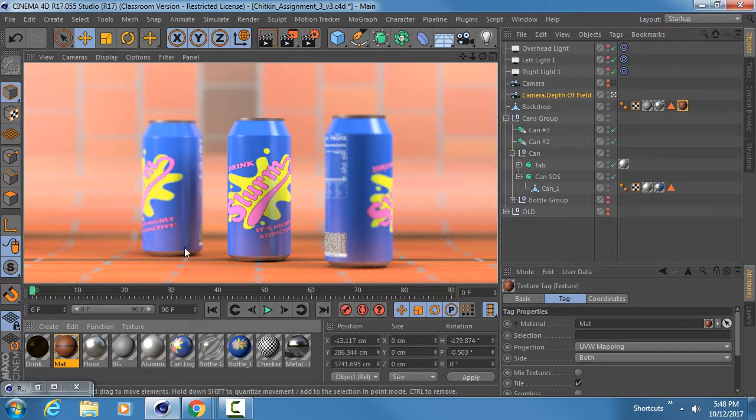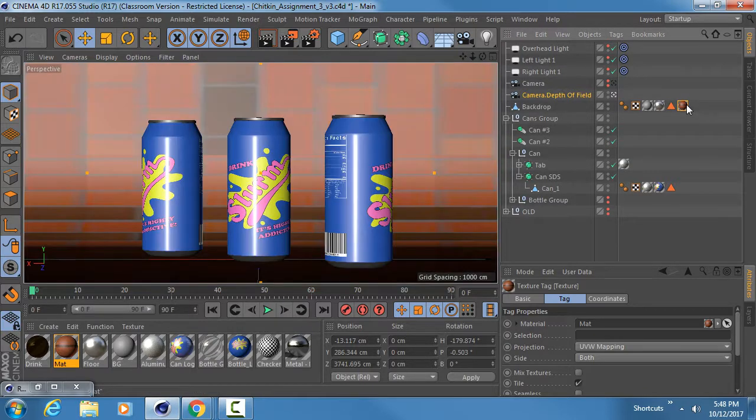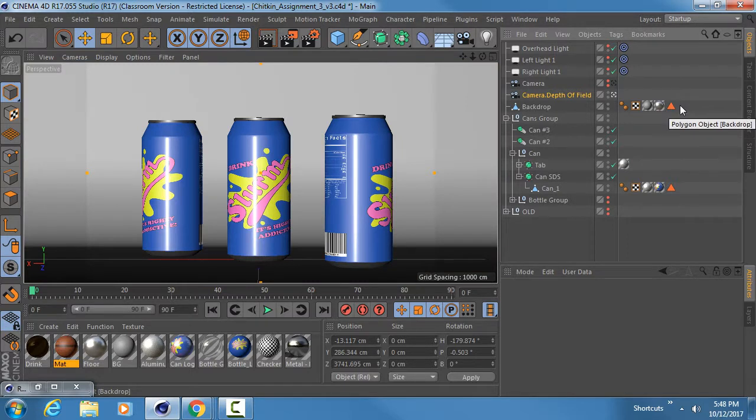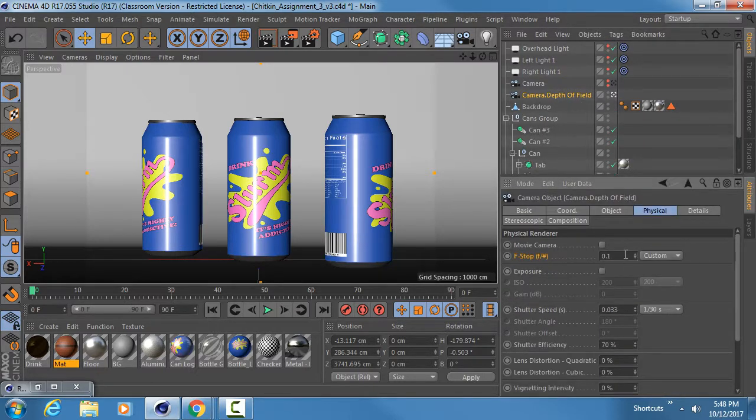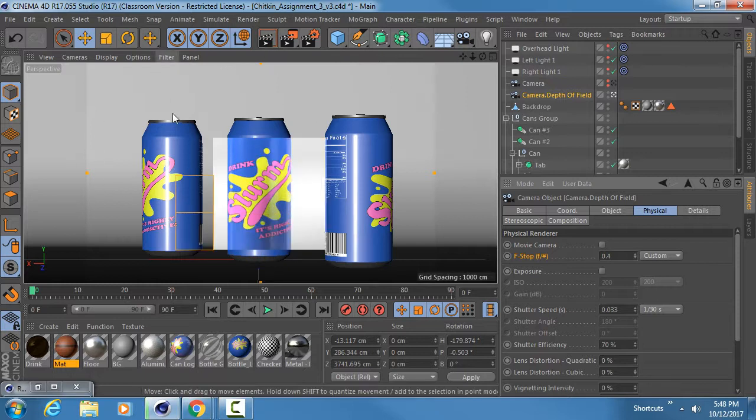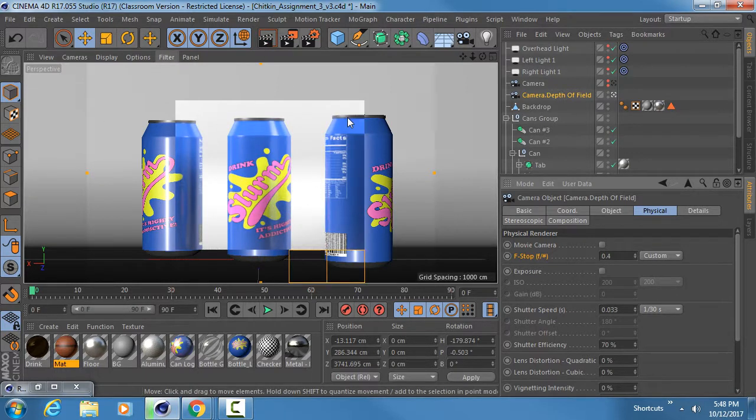And if you were to render this out and zoom in, you'd be able to identify where on the ground the focus point is. But I don't want this brick. I'm just going to delete that out. And I think I'm good. I'm going to raise this value up a little bit more just because 0.1 is too much for my taste. So I'm going to try like a 0.4 maybe. I just want kind of a hint of the effect.